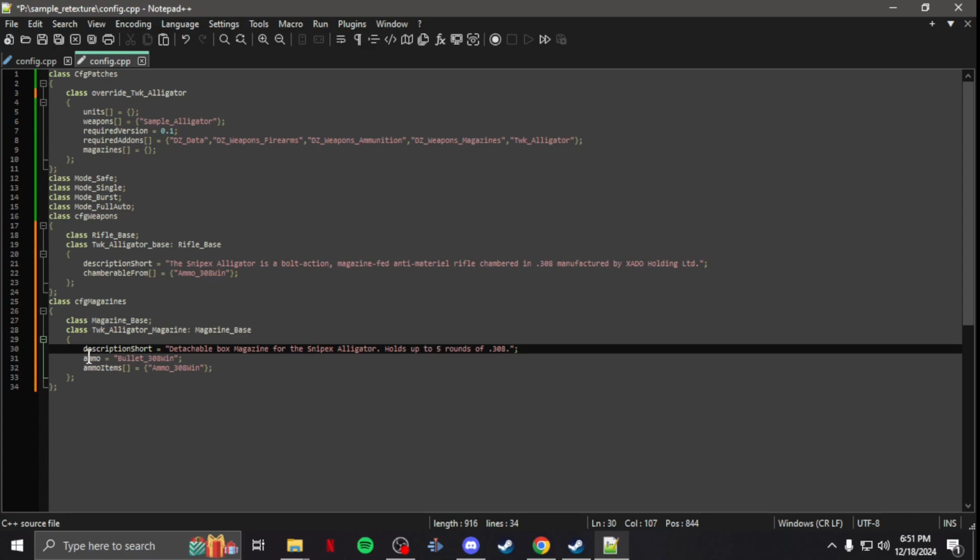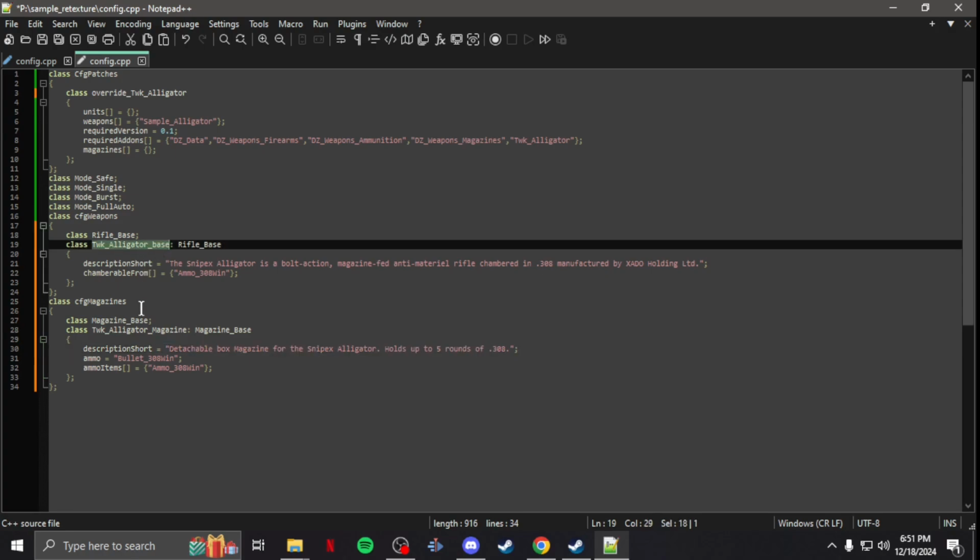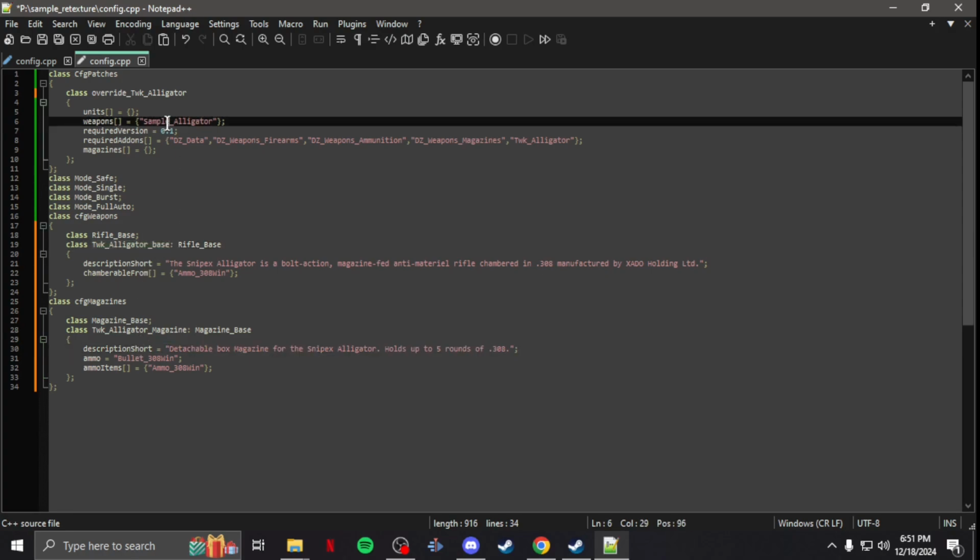Now that will cover overriding a modded weapon. You don't have to add a new magazine or nothing because you're just overriding the original, because you're not changing the class names. Now make sure you don't have this up in weapons, because this is not the retexture. This is an override. So this will be a whole separate config. Other than this, it will be a separate one from the retexture config that we did.